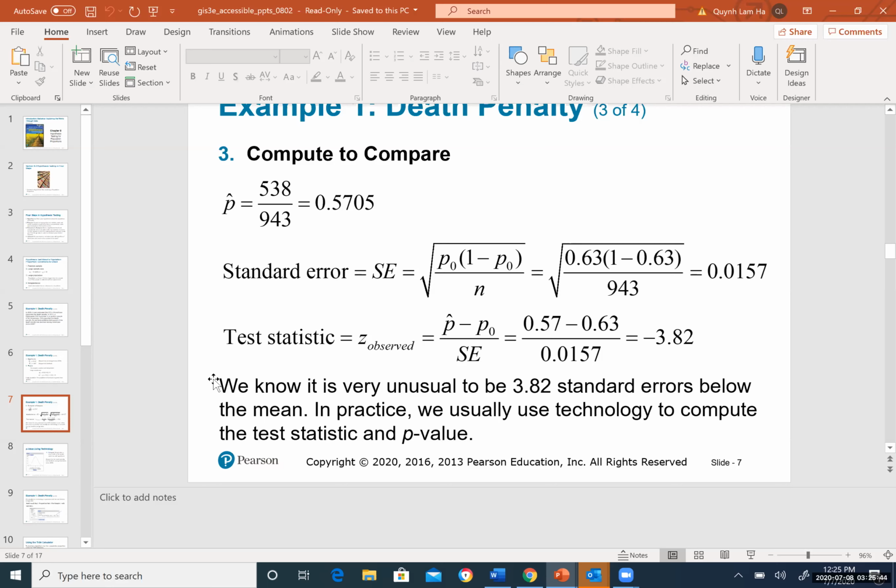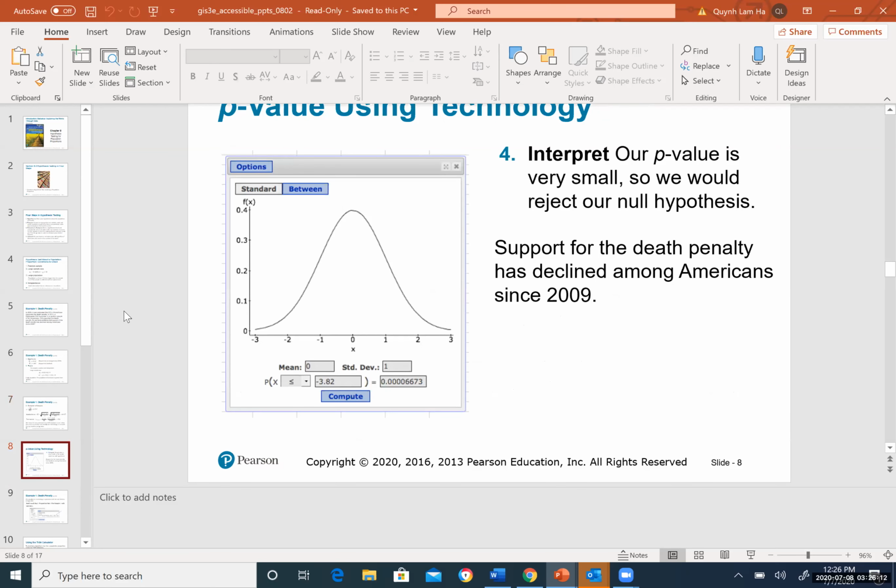So you will have 2 methods. The first method, you use the table, but right now you don't need to worry about a table because you already bought StatCrunch. You just run StatCrunch, get the value and copy it down. So you don't need to worry about the TI-84 or the paper table anymore. But if you would like to, you can ask me for help. I suggest that you use StatCrunch for this class. Later I will do it for you to see.